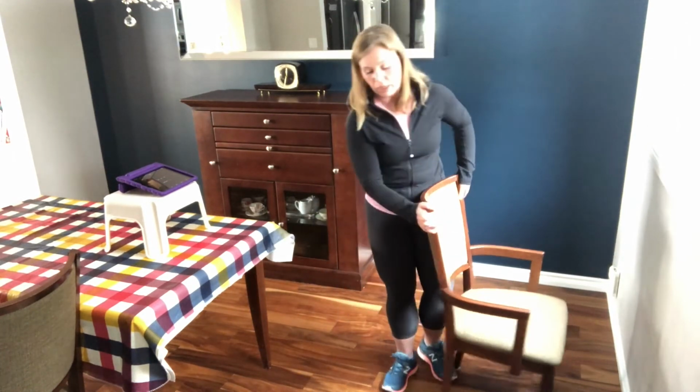Good, and you can see you don't have to go very high. I could stay here, right? Good work, everyone. Starting to feel that leg, but you're also sort of feeling the support leg. It's doing a lot of work too to hold you in place. Great, excellent. Release that. We'll come to the opposite side.